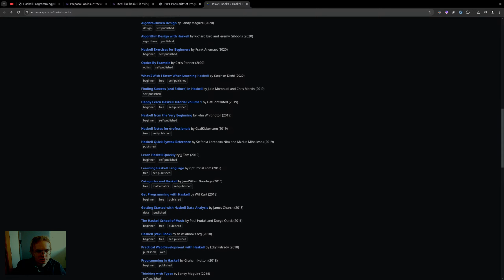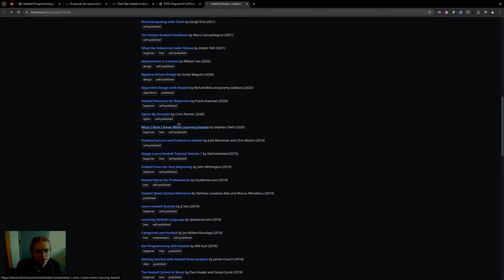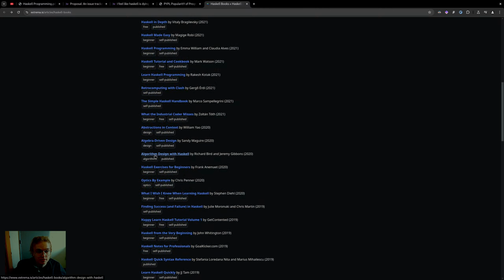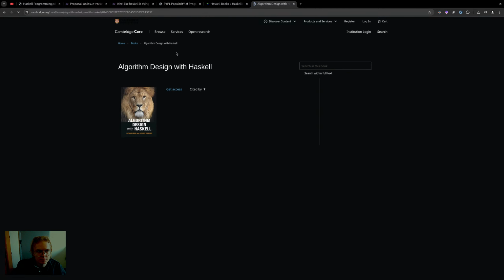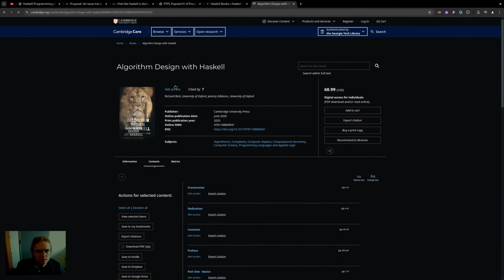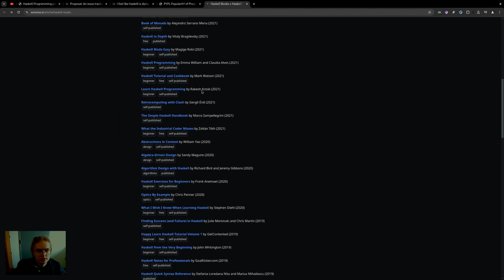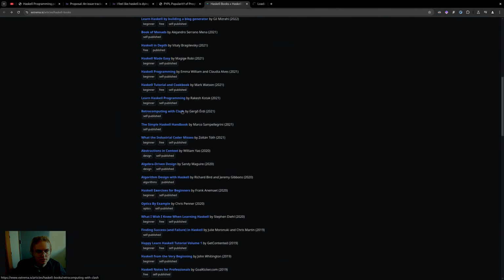Categories in Haskell. Learn Haskell quickly. Things I wish I knew before learning Haskell. Haskell for beginners. Algorithm design in Haskell. This is kind of curious. I'd rather just read a book on functional algorithms in general. Also, that cover looks bad. Retro computing with Clash is kind of dope.